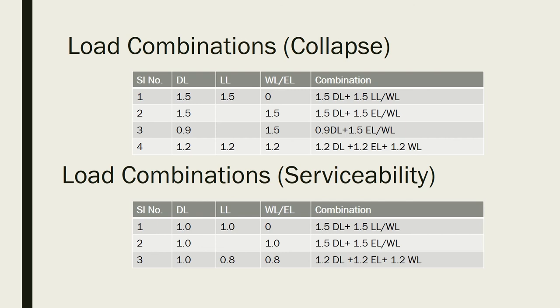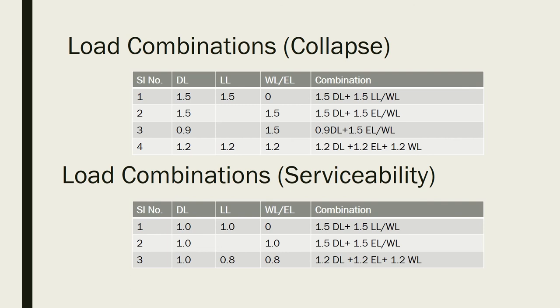The problem with considering more number of load is that you are assuming more load. That means you are going to make the structure, your sections more larger or heftier, eventually ending up with a non-economical, or your structure will be very costlier. So we have to take care of the economy point of view also. So that is why the code suggests that if you are considering the wind load, no need to consider the earthquake load. If you are considering the earthquake load, no need to consider the wind load.